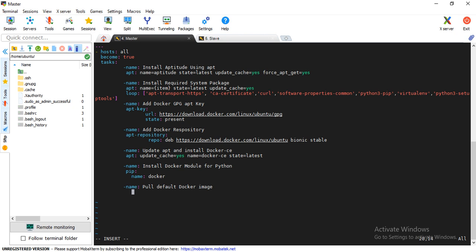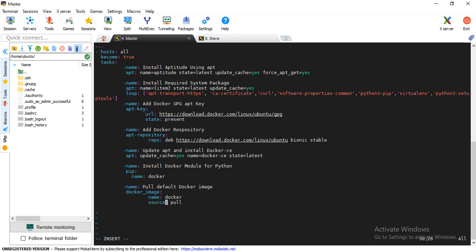So we're going to define docker_image, name is docker, and source is going to pull this image. Oops, there's no space here.